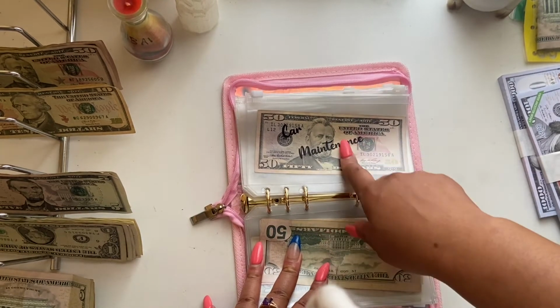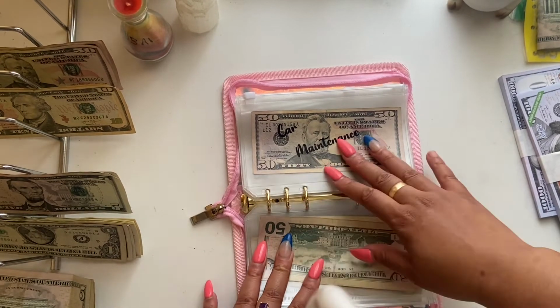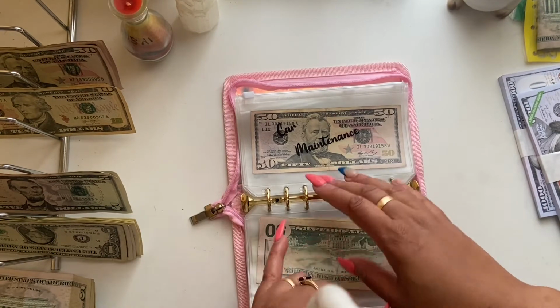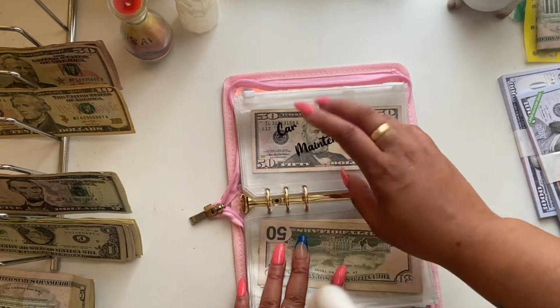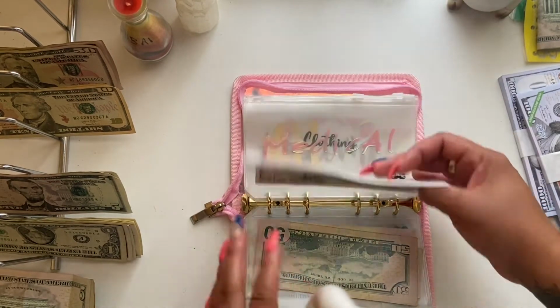This is for changing my oil. I have to change the oil before I go to New Jersey this weekend. And then I have to transfer everything from New Jersey to Rhode Island. I have to transfer my license, the registration and the plates. So I need to bulk this up so that I can do that.